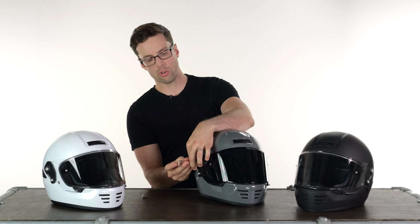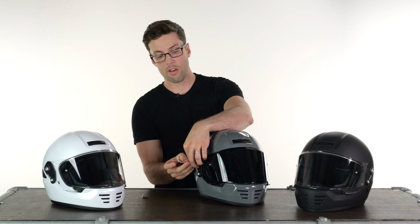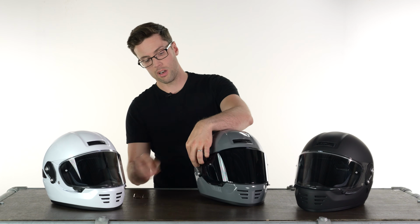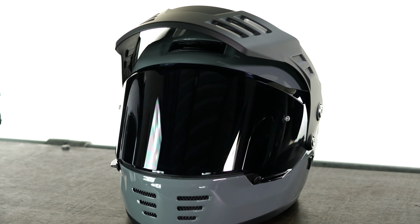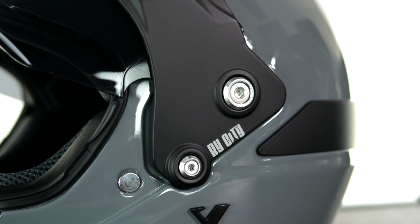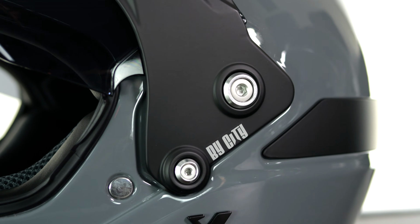I do like the fact that it's got 2 points of security on there, or fastening to the visor, and that means that it will be a little bit more secure. So I get why they've done that. You will get some where it's just 1 screw. So yes, that's a little bit easier, but there's no doubt having 2 screws on there will make it a little bit more secure. And there we go.